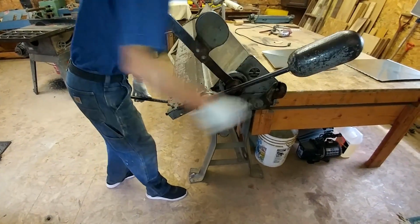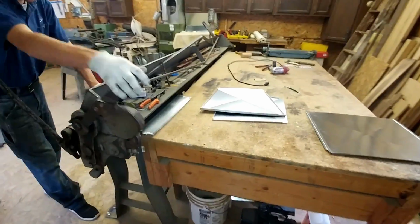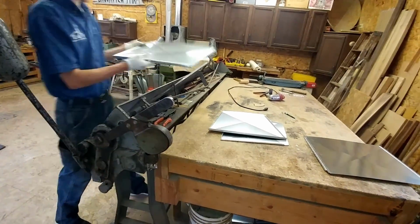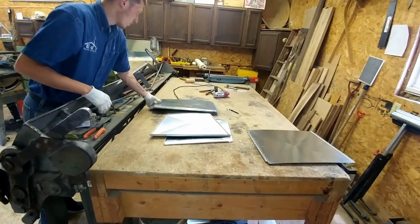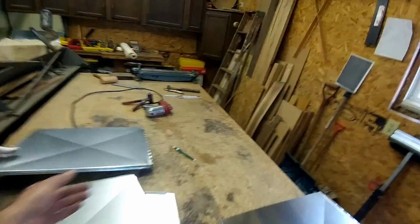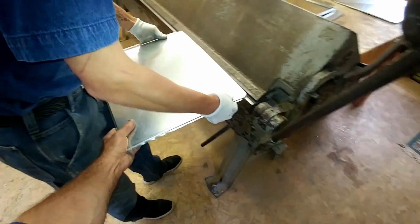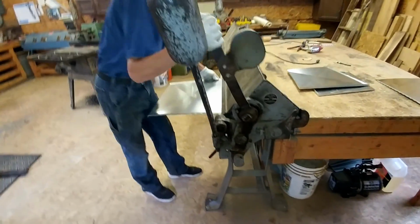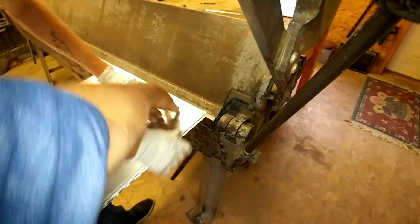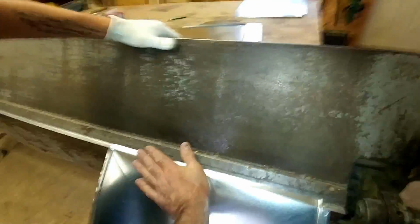Okay. More? Yeah, a little more right there. And then the other one goes out a little bit. So hang it off the shear, or hang it off the brake. What, this one? No, that one. What are you hanging off the brake? Yeah, you're going to want to bend it down to match this angle right here. Oh, yeah, yes. Put that right there. No, hang it off, yep. Just, no, put your hands there, you're going to make a mess of it. So, how, like this? Here, yeah.